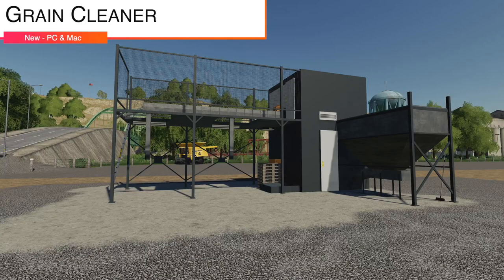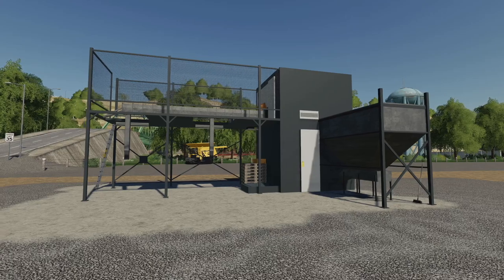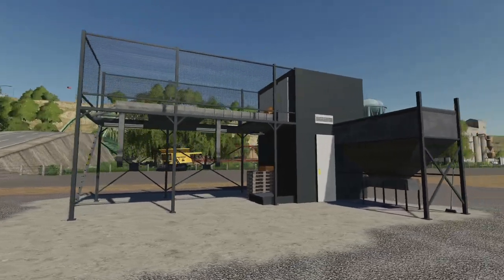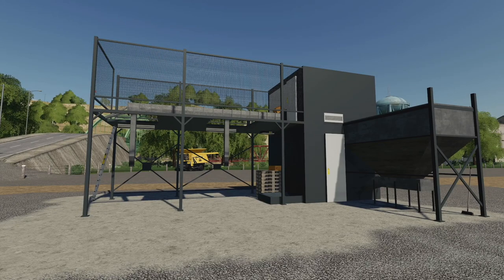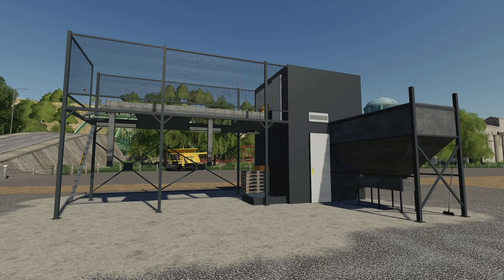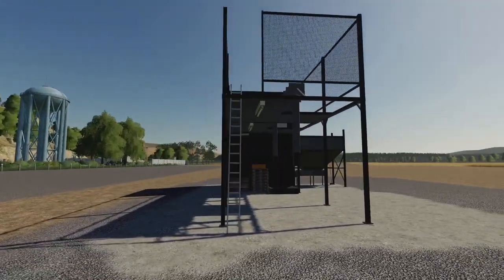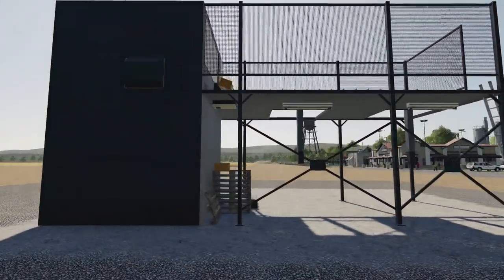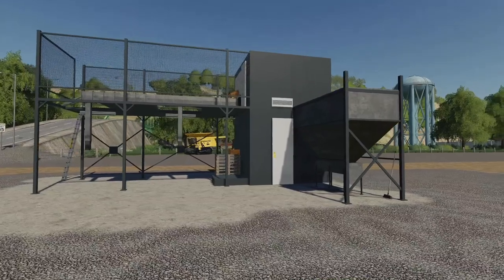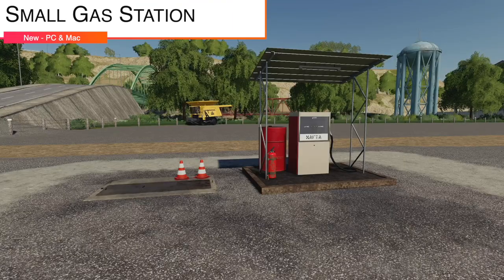Next to last new mod for PC and Mac is the Grain Cleaner from Dazed — a global company mod, primarily intended for use with Dazed Williamson Farms complex. To make seed, deposit one of four grains — wheat, barley, oats, or canola — into the hopper and place herbicide into the draining rack; once treated, grain can be withdrawn as bags or bulk. To clean grain, deposit into the hopper and 10% extra crop is added while cleanings are separated — these can be sold or used as pig food. It costs 250,000 dollars.